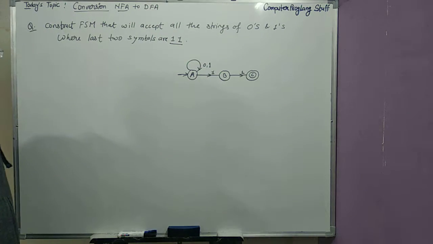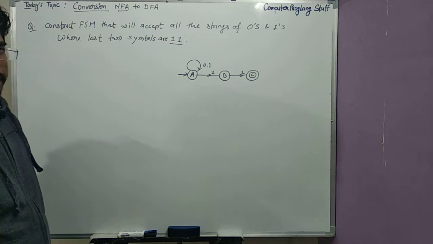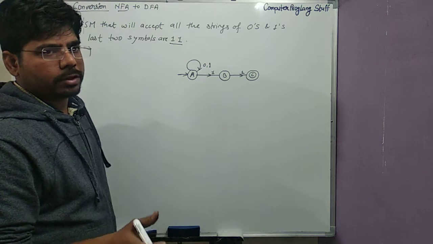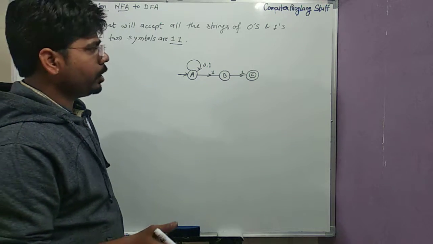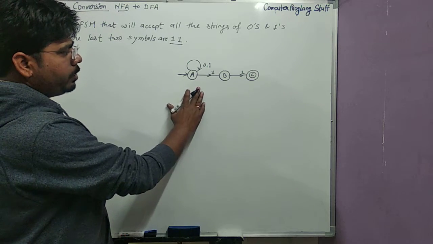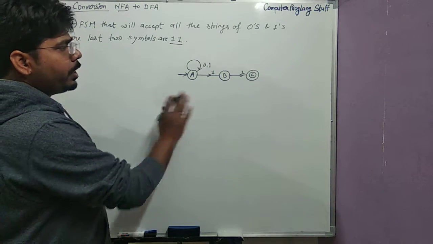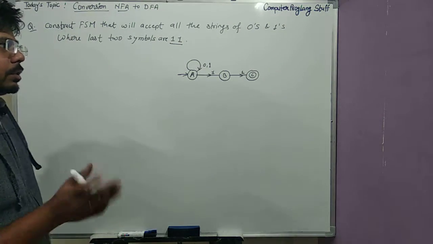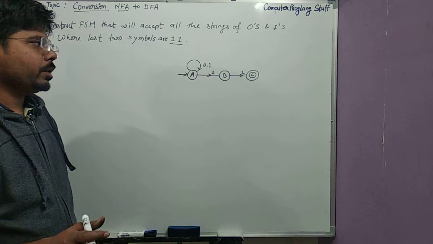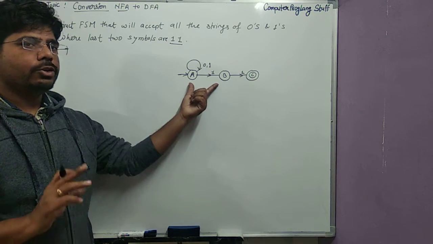Okay, now this is the NFA. One thing you should remember is that every NFA can be converted to its equivalent DFA. So these are equivalent. This is the equivalence between NFA and DFA, that every NFA is converted to its corresponding DFA. While converting from NFA to DFA, one thing you should always remember is that the language accepted by the machine should not be changed.